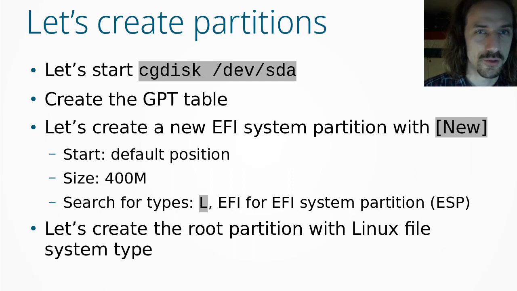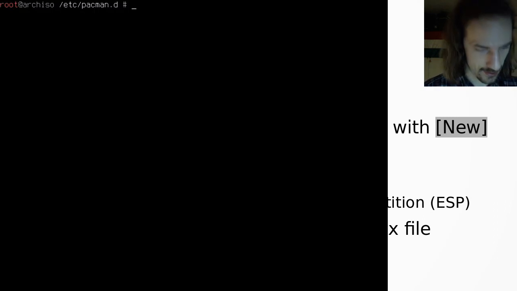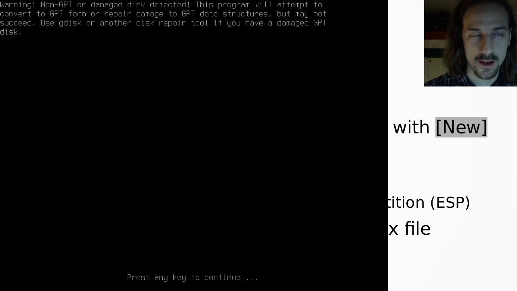In our virtual machine, we will start with the sda disk. So let's just type in cgdisk /dev/sda, and you can see that this program detected that this is a non-GPT disk, because this is a totally empty and new virtual disk.